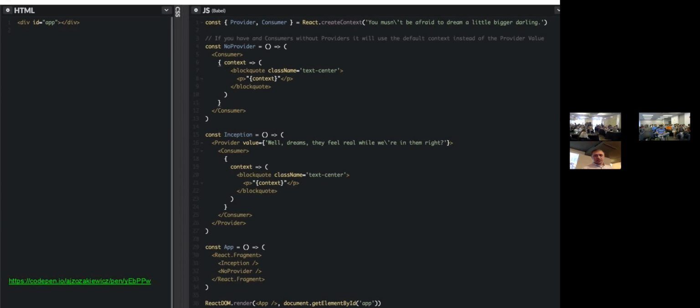So we'll see a basic example of that. Hopefully you guys can see this. I can try and bring up the code panel. If not, does that look okay in Chicago? Ish.